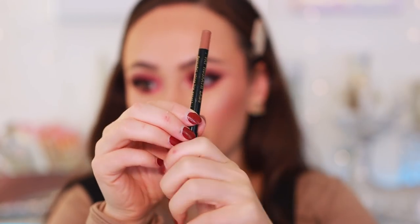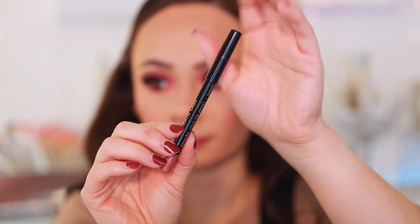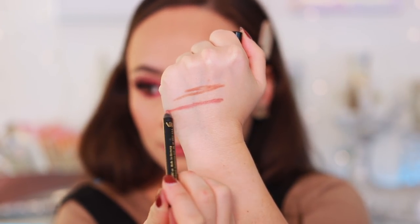The first Pat McGrath lip liner shade I probably use in 80% of my videos — that says a lot — is Contour. It's the perfect neutral lip shade and it literally contours and fills out the lips, making them look so much fuller. You can completely reshape your lips with it and paired with a light beige in the center your lips look so full. The second shade is Done Undone — more pinky, a pinky nude that stays in my comfort zone but with a little more color.